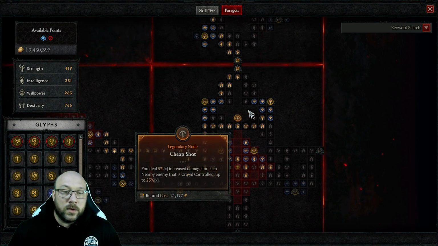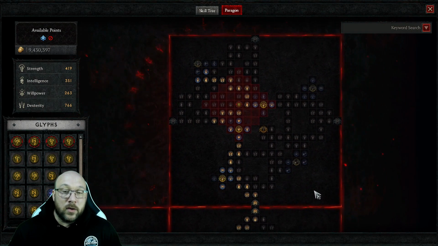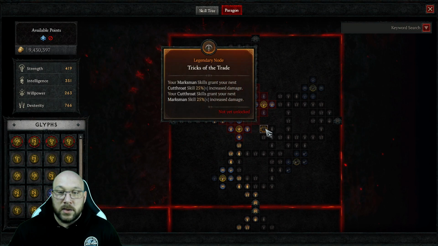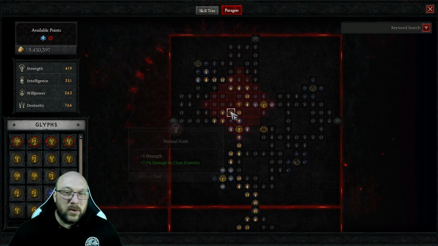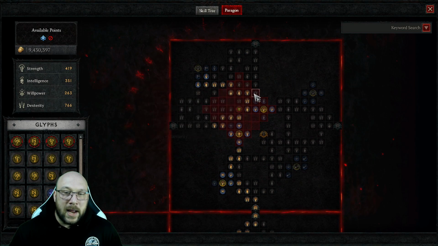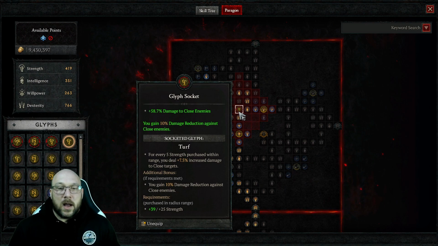After you are done with your cheap shot build, you're going to move up to your fourth board. Your fourth board is going to be, where's the node there? Which is Tricks of the Trades. Now, they don't necessarily push you into Tricks of the Trades because it's mostly for marksman skill. There's more beneficial stuff you can take in this Paragon board, and you're going for turf, which is you gain 10% damage reduction against enemies and 58% damage to closer enemies.